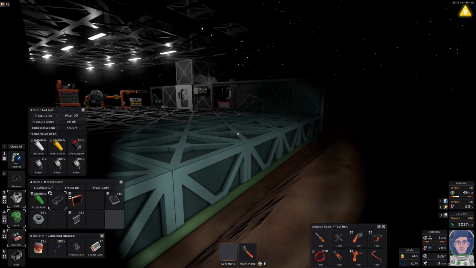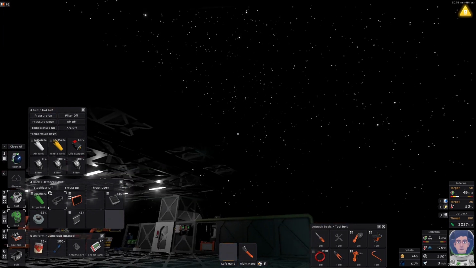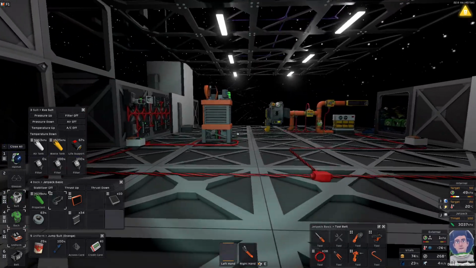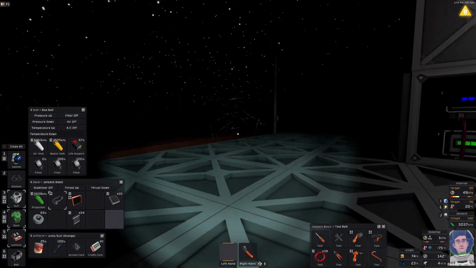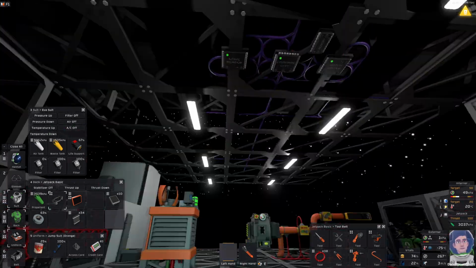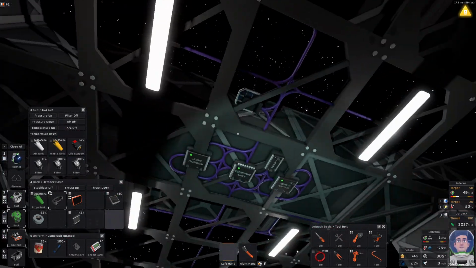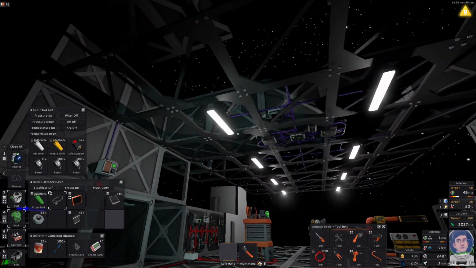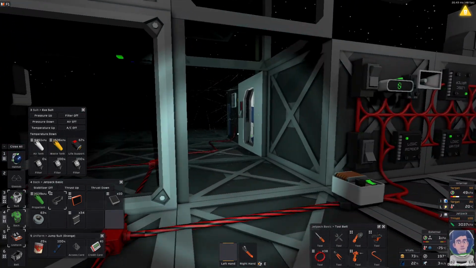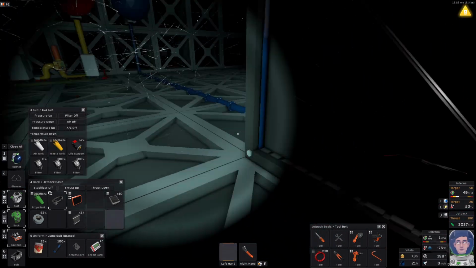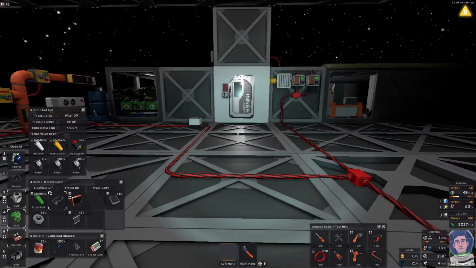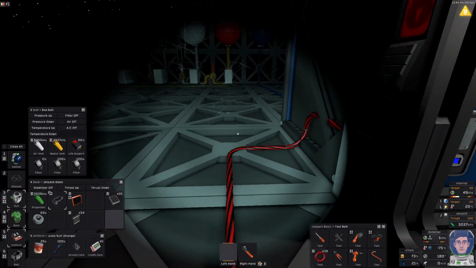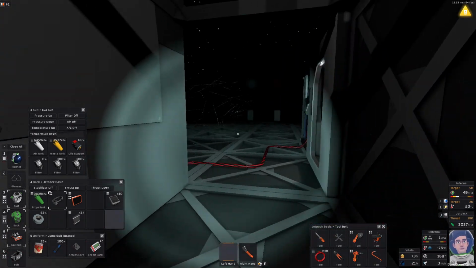Well, I don't have to make it airtight. This is on the edge. I don't have to make it airtight because this is the edge of my building. That's the edge of my garage. This whole thing is going to be a massive garage. So I don't have to make it airtight. I do, however, have to extend this out so I can get the lighting up to here where it's supposed to be. But, focus, focus. I think I'm going to do that. I think I'm going to turn this into a massive underground.